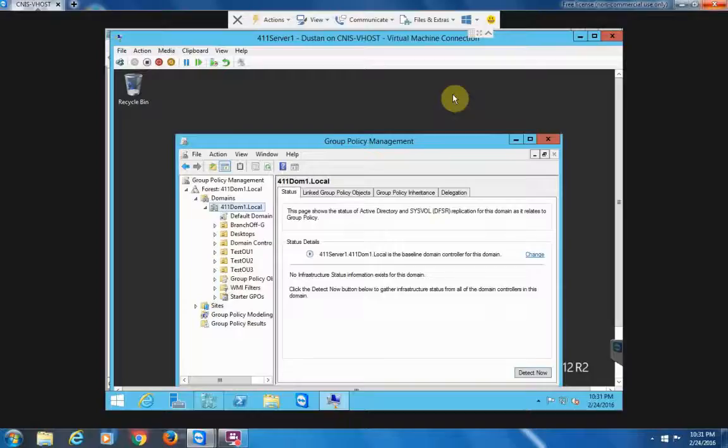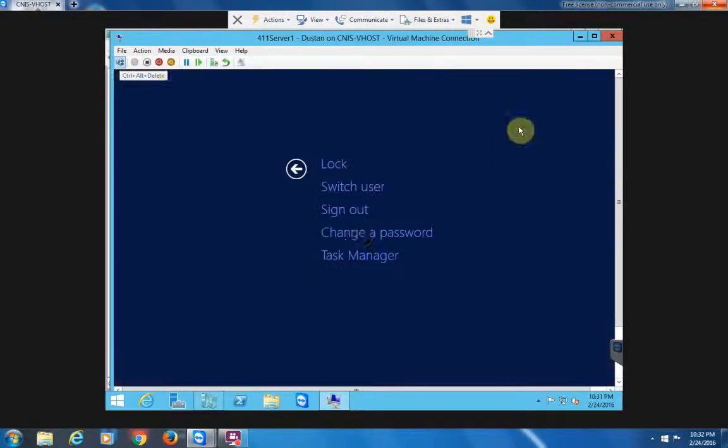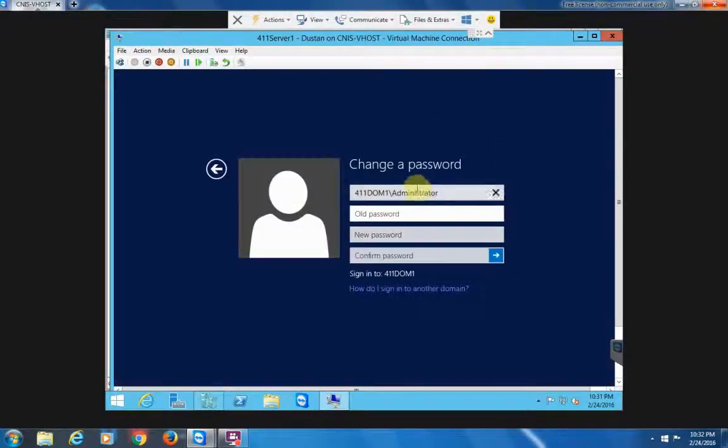And now you're going to want to push Control Alt Delete and then change the password. My password is set to just password right now because I changed it on an activity a while back. So password for me. Yours is probably still password 01.